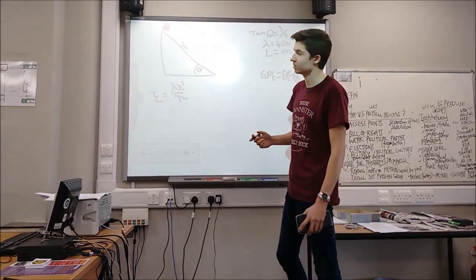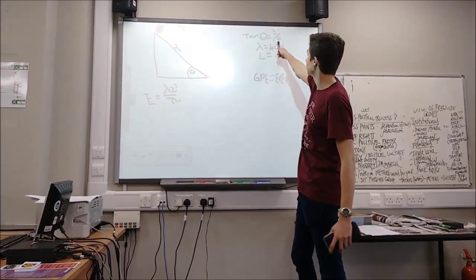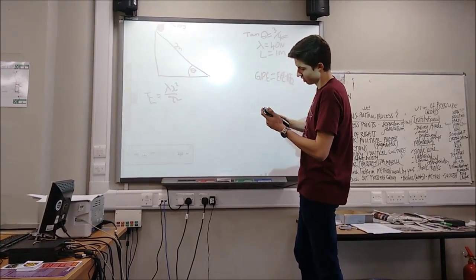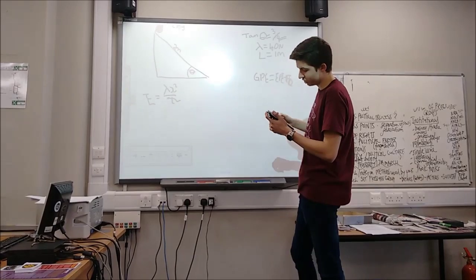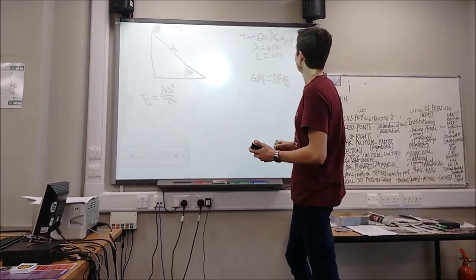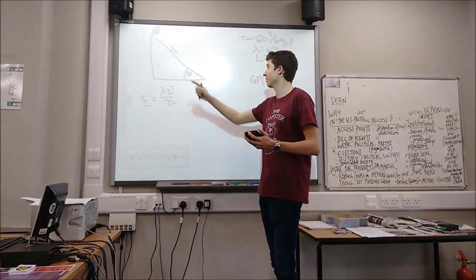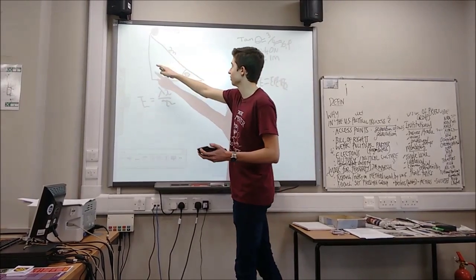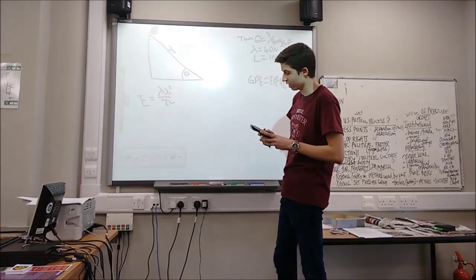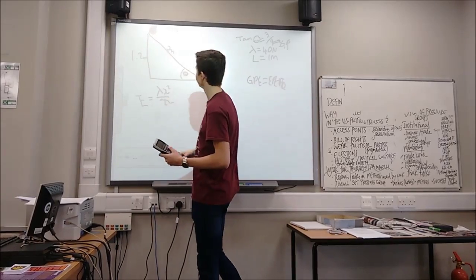Okay, so we're going to start off with working out GPE here. In order to do that, we need to know the height, this point here. We can do tan minus 1 of 3 over 4, and we'll get the angle here, which is actually, I believe, 36.9. Once you've got 36.9, we can do SOHCAHTOA trigonometry using the hypotenuse and this angle to find the opposite. So that will be hypotenuse times sine 36.9, and that will get us the height to be 1.2 meters.